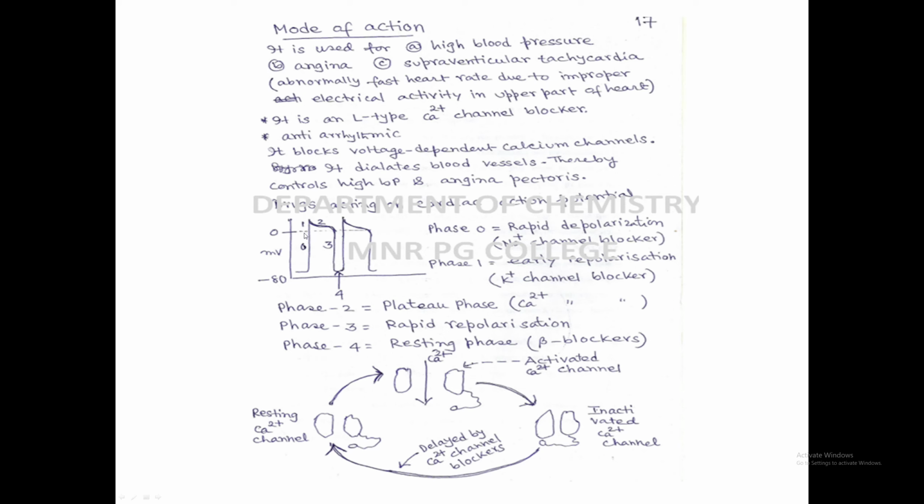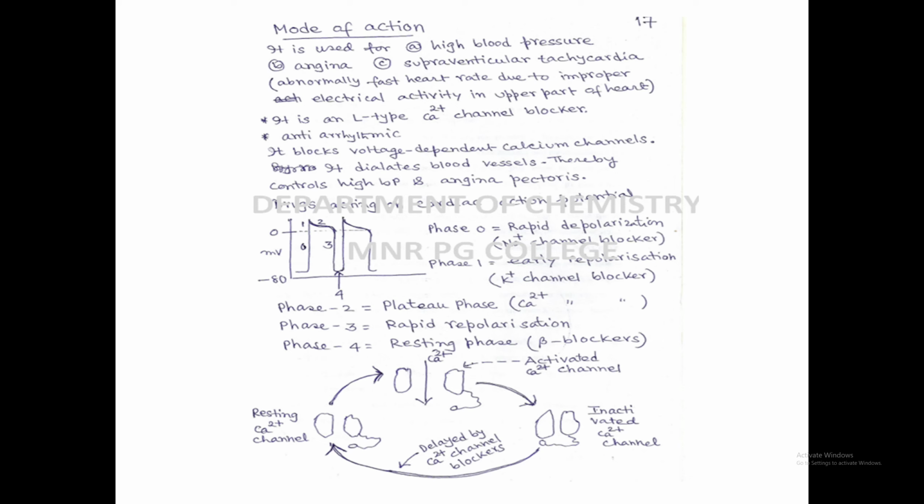Going to the 0, it is called the 0 phase. Now if we move a little up, that is considered phase 1. So phase 0, phase 1. Next is phase 2, then dropping to minus 80, this is phase 3, and the last part is horizontal, parallel to the x-axis, this is phase 4. Then again it comes to phase 0, phase 1, phase 2, phase 3 and phase 4. So there are 5 phases.